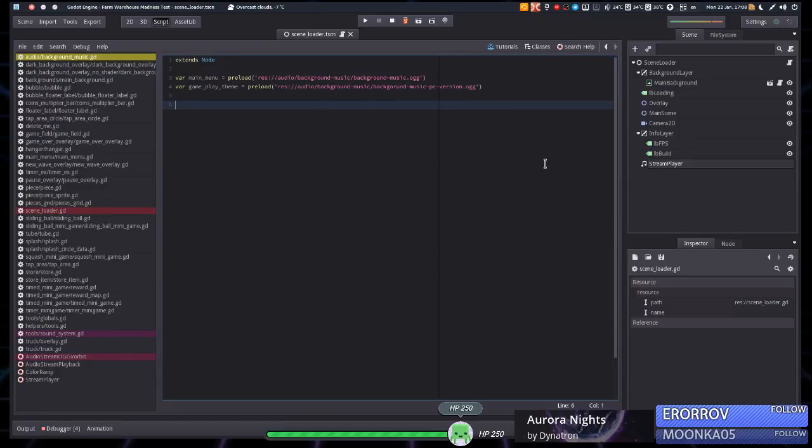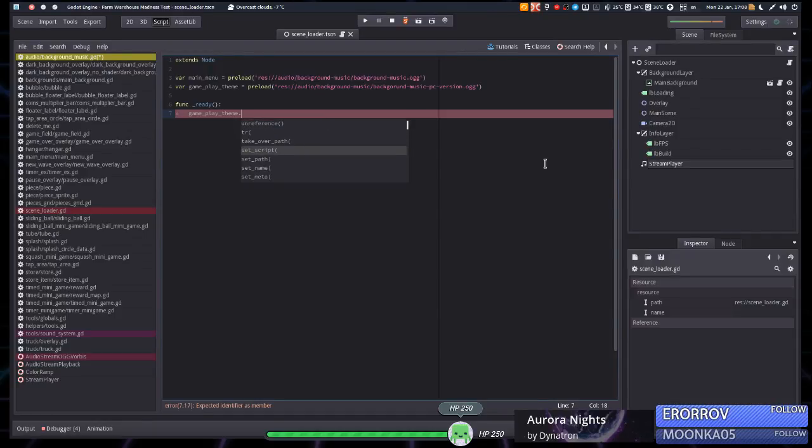If we add a function ready, for example, gameplay theme, set meta, set block signals, notification, is type, is connected, has method, has meta, get signal list, get signal connection list, RID, script, path, name, instance ID, free, duplicate, disconnect, call, add user signal.